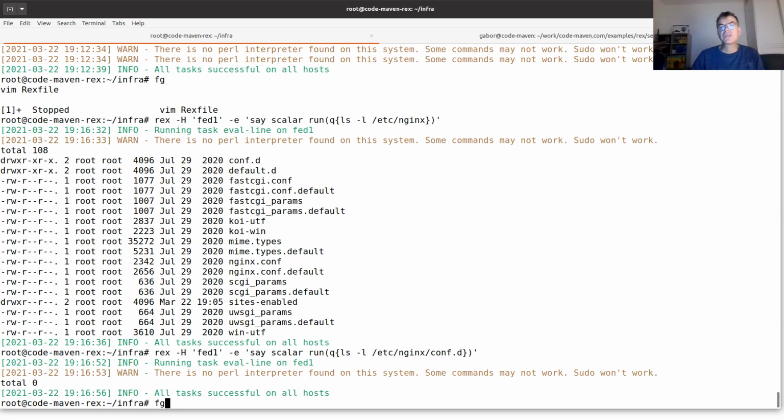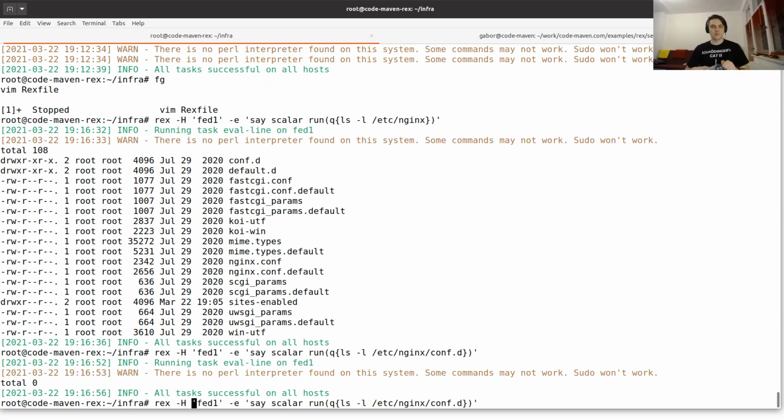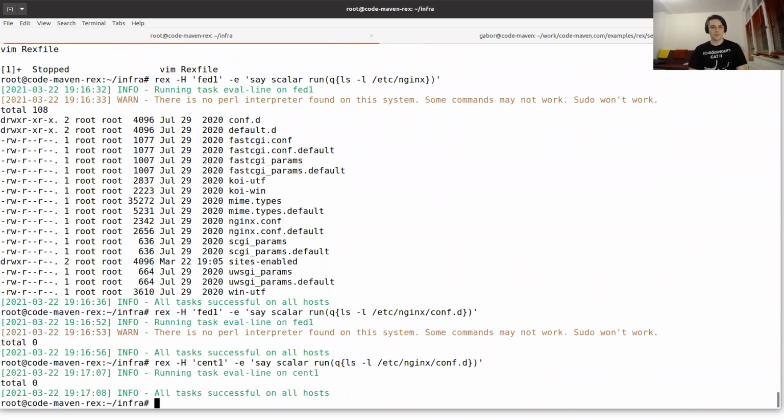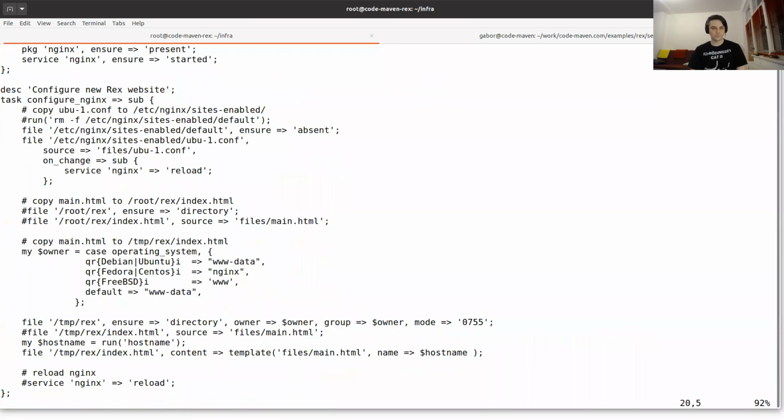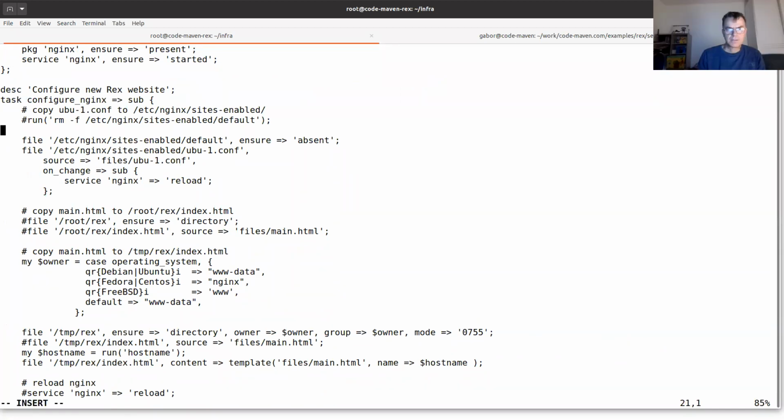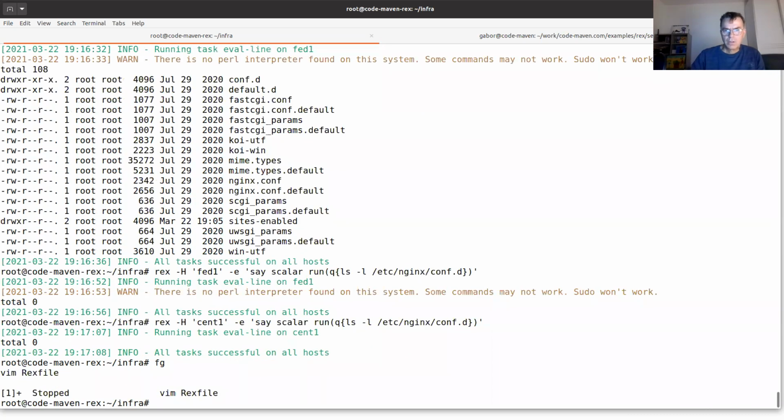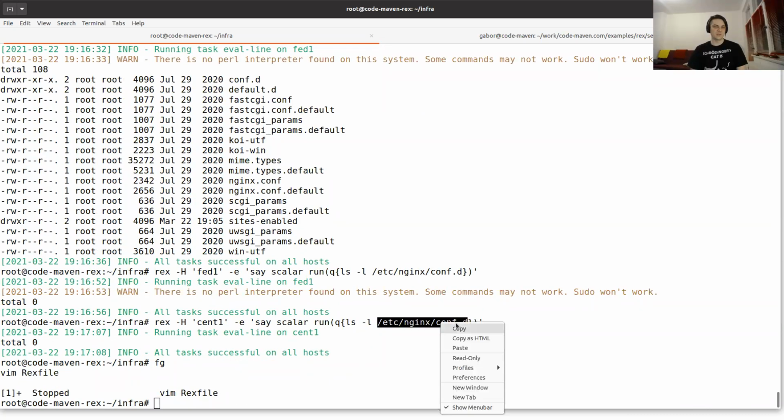We probably have to put it here. If I understand correctly, on Fedora, the configuration directory is different. I mean, there's also sites-enabled.